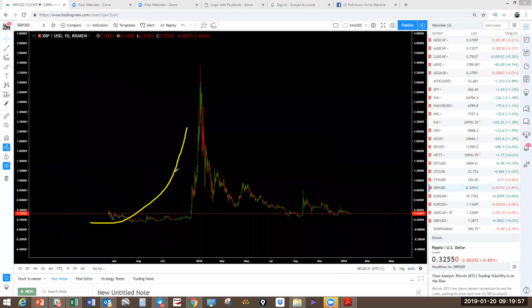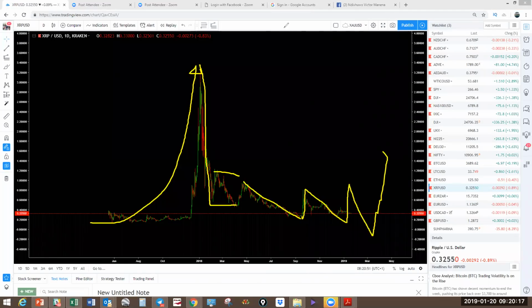Same as the others, January 2018, we have been pulling back with this move. Pullback, 3-wave, correction, another 3 waves, and now we're expecting another 3 waves here. 1, 2, 3, down before we push higher. Okay, let me not draw it below 0. 1, 2, 3, down and around here before we push higher.